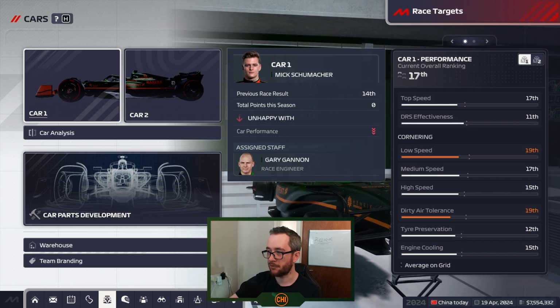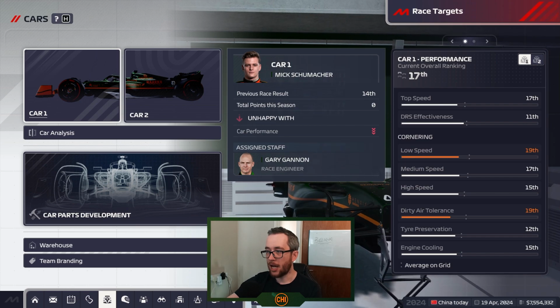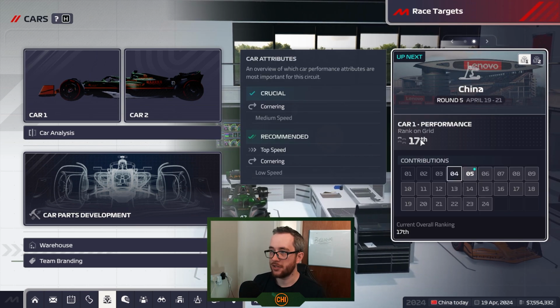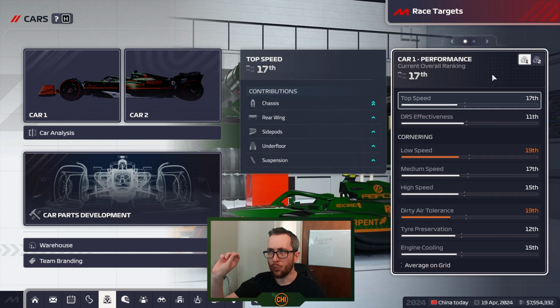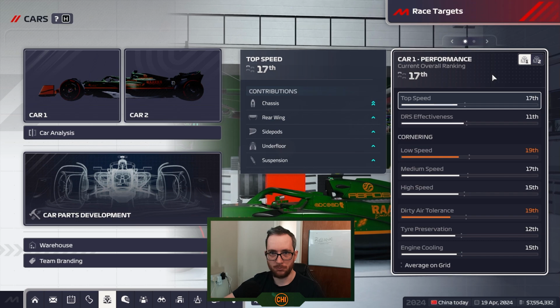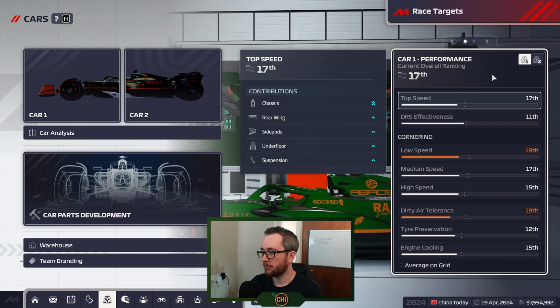Not the case. DRS effectiveness is basically the only one. It now makes sense we're averaging 17th and 18th. And as for China, 17th. So that makes sense again. Weird that the overall ranking seems to still be accurate no matter what, but, you know, better than nothing, I guess.